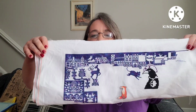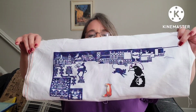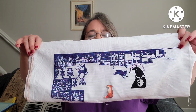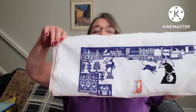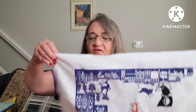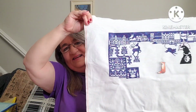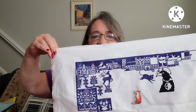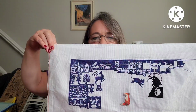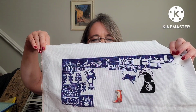So I'm almost all the way across here. Actually, I am all the way across here with that top border, but I'm less than halfway down. So you can see this is going to be quite a large piece. Probably about at least that big. I have plenty of fabric for this. But yeah, all DMC 4245 Mystical Midnight, except for the Raven, who I'm doing all in Anchor Black.